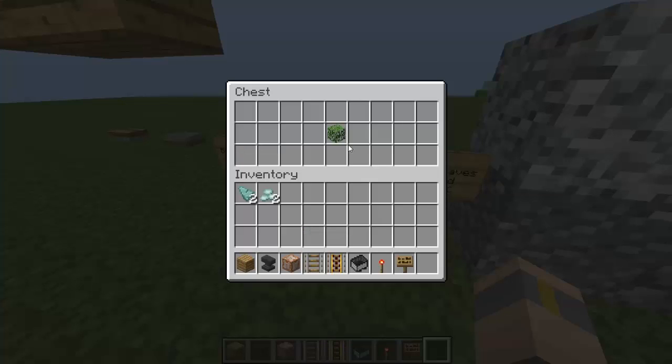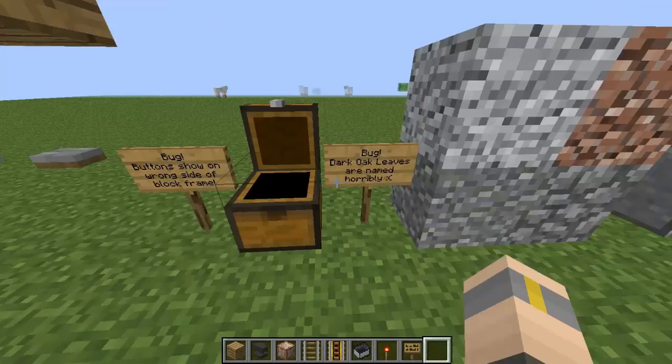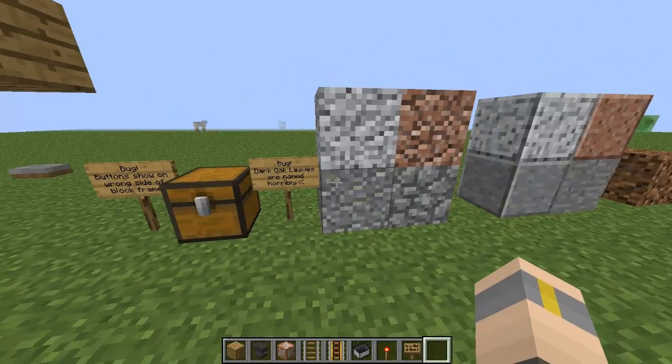The second bug I noticed was that the leaves are named horribly: tile.leaves.oak_dark_oak.name rather than dark oak, so that's entertaining.